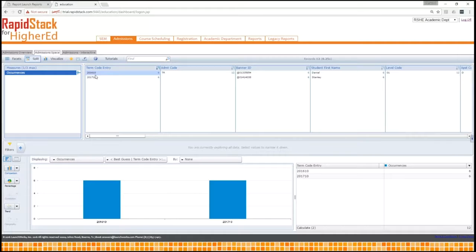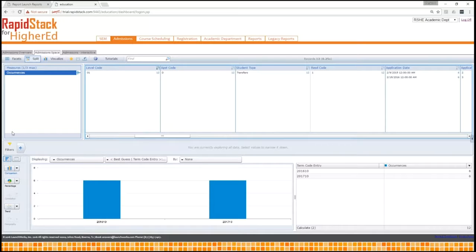Because this is in the admissions space, these are aspects that are related to admissions. What's their admit type, what's their level code, where did they come from, what school did they come from, what was their high school rank when they got here, what was their SAT score, their ACT score. You can choose from any of the options at the top and pull them down into the viewing panel at the bottom. As you'll notice, we have different options to the left.